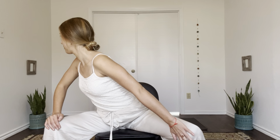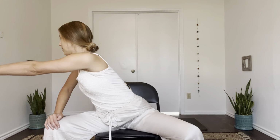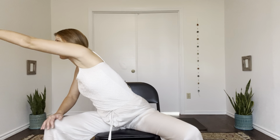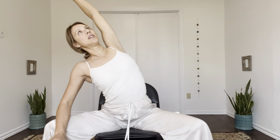Wiggle your left fingers that are behind you and reach them forward towards the wall, towards the right wall. You are still breathing. Good, start to reach this left hand up towards the ceiling. Your heart starts to rotate up towards the ceiling. Now, your right hand is pressing down. You can even have the forearm down if that's more comfortable.